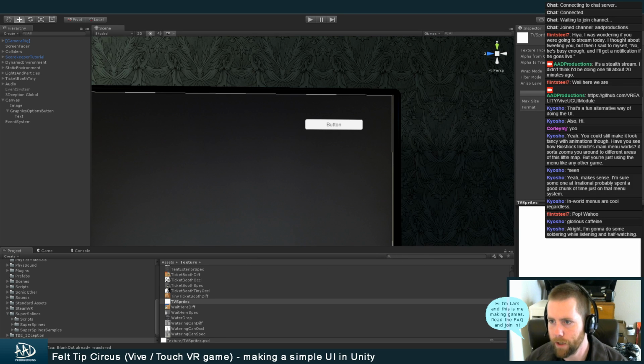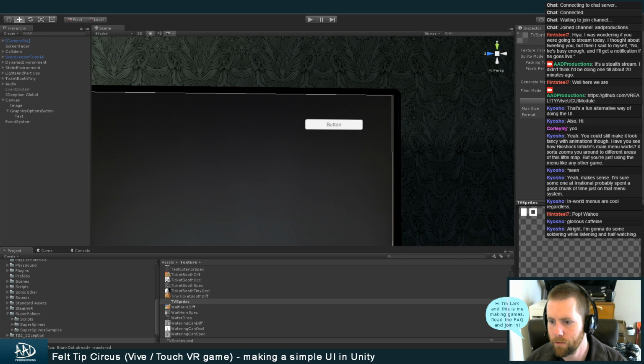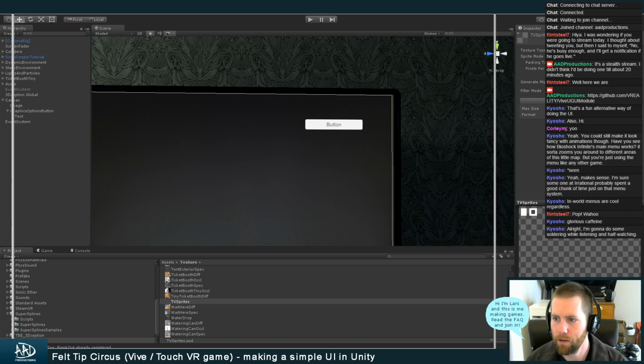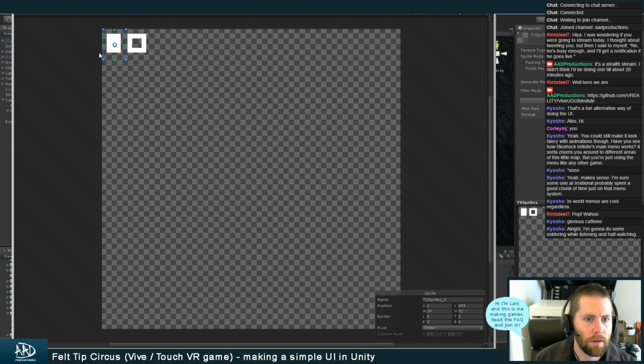Set your import type to Sprite. You will have multiple sprites. Okay, good. You will be TV Sprites cursor, and you will be TV Sprites button, and we'll give you a border.